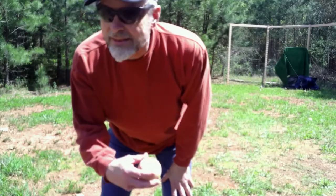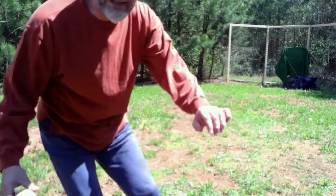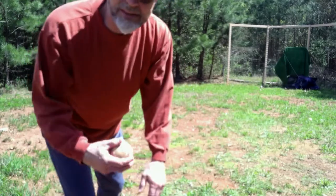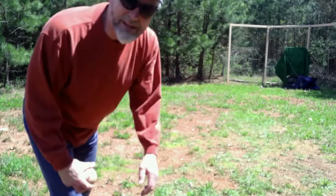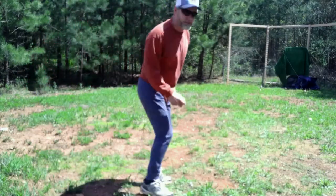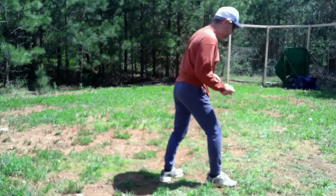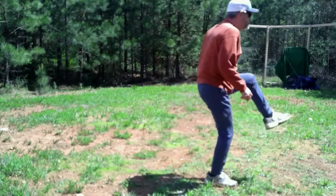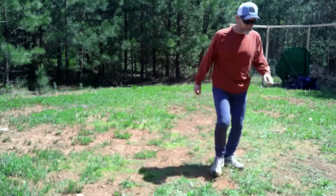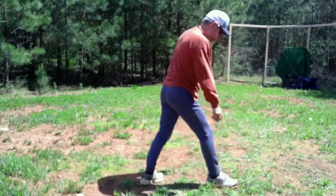Yeah, I was going to say at the end of that last round, it is entirely possible, in fact very easy, to build in a little hesitation on this. If you don't have runners on base, that could just make your ball look that much faster because you're throwing the hitter's timing off. Now you can see my target this time. Trying to hit the green. Just a tad outside.